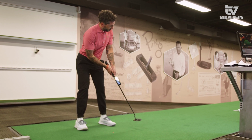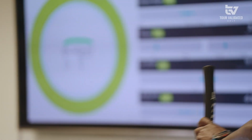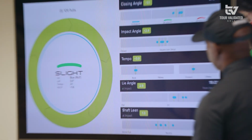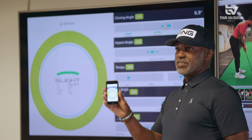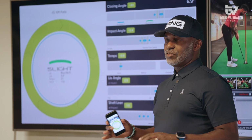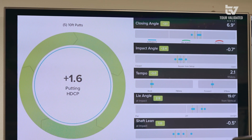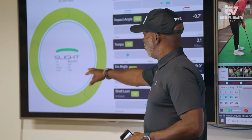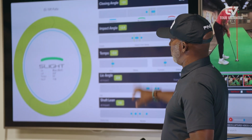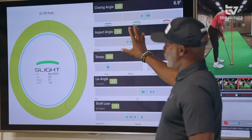All right. Good score. Is it? Really? It is. Oh, sweet. So let's take a look at some of these numbers, and then we'll talk about the video that I captured while you were. Okay. So again, this is a consistency app. Doesn't know where the hole is at, just based on your stroke. Yep. So overall, you're a plus 1.6. Okay. When it comes to consistency in putting. Okay. The plus 1.6 is accumulated by the averages of these 5 categories, which we're going to go over now.